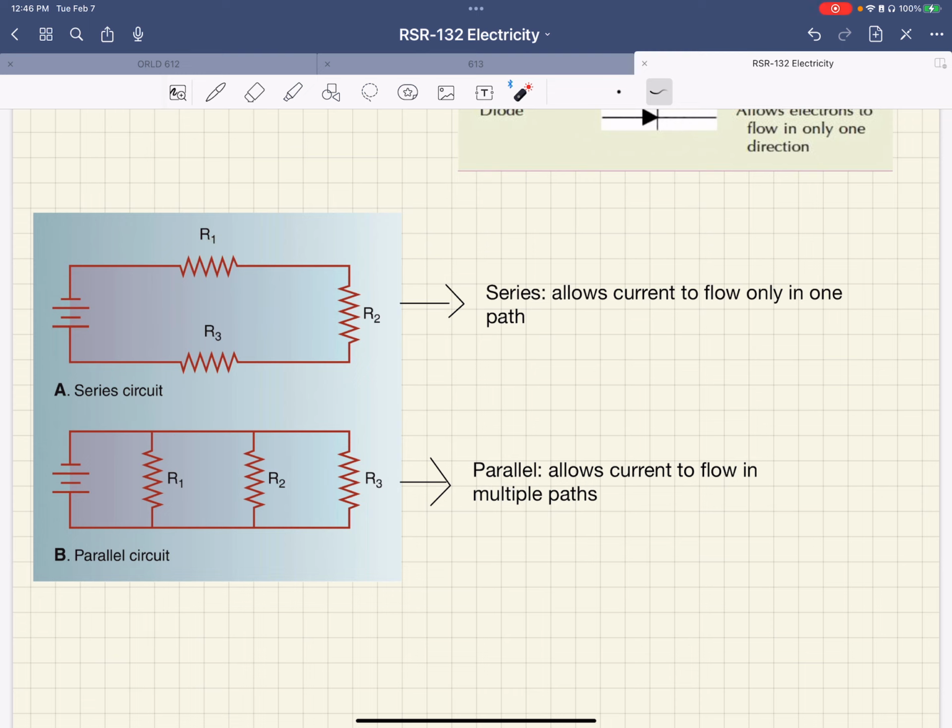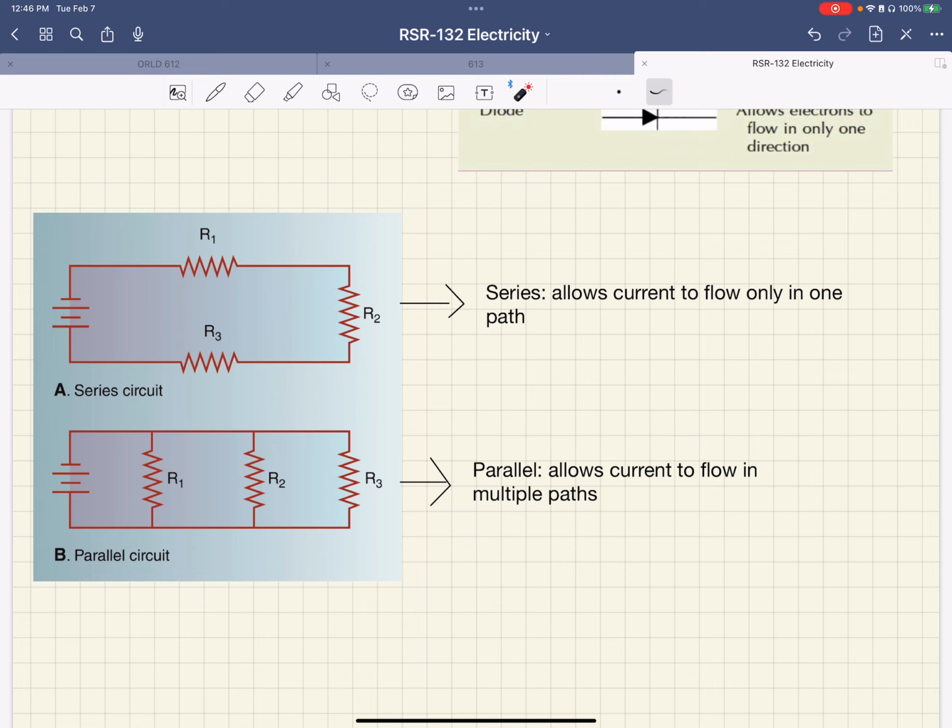Here's the big downfall with series circuits: if there's a break, or in the example of the Christmas lights, one of the bulbs goes out, then all the other ones along that line also go out. Usually the ones before it could stay on. Of course, modern day Christmas lights are a little bit different, where the whole thing goes out. So that's a big downfall. We can consider that a single point of failure. But how do we overcome that?